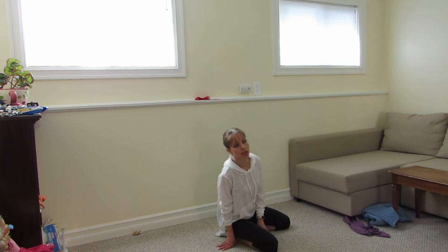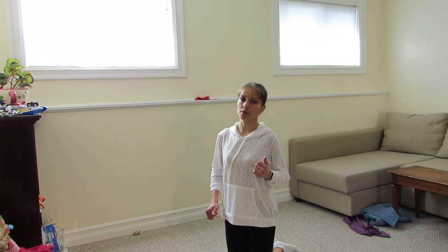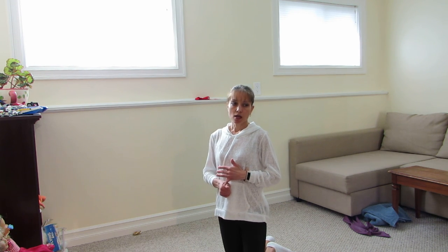So you want to do such exercises very slowly and pay attention to your muscles. If you have pain, stop the exercise. It's not for you right now, maybe for the future, but don't do it if it's painful.